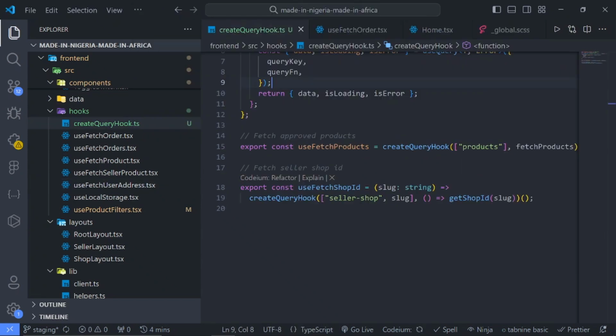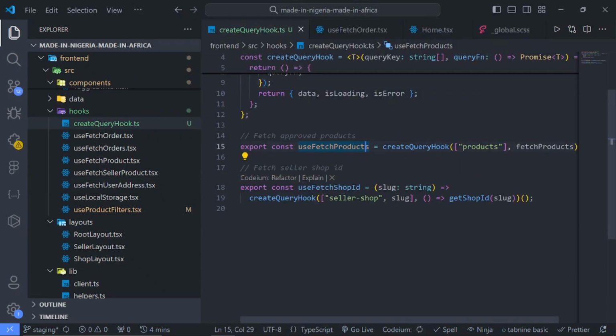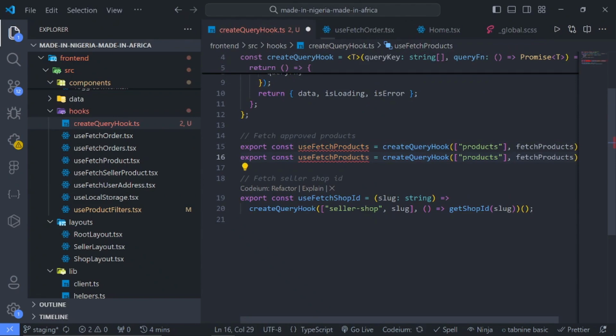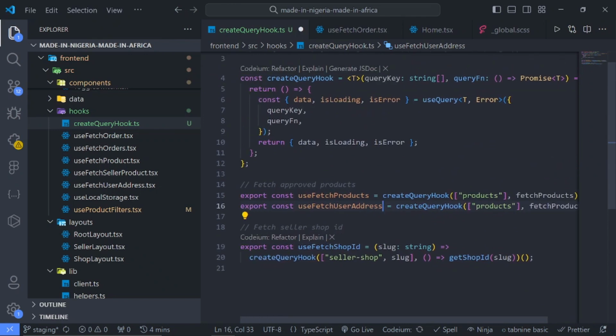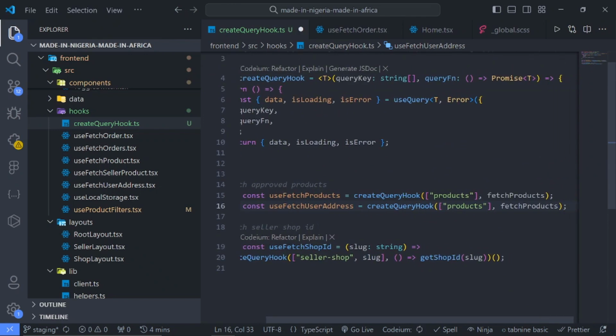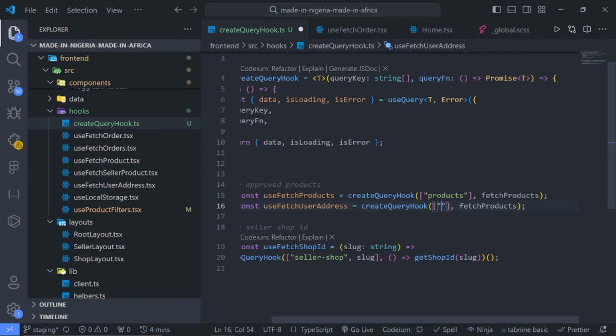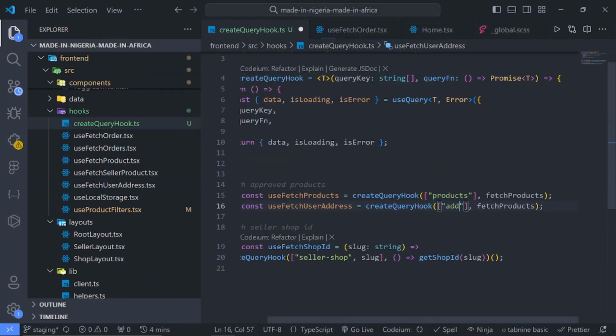Okay, so fetch address, so I can come here and hold shift alt and down, get rid of this one and paste in the use fetch user address and call this query hook we just created right here and pass the query key. So in this case, I think we call it address. So say address, and we'll get rid of this fetch product and pass the query function.